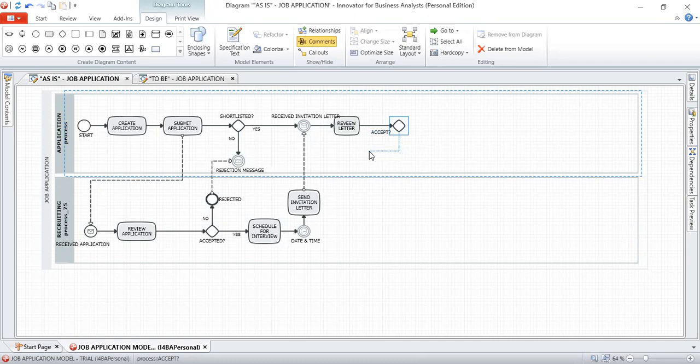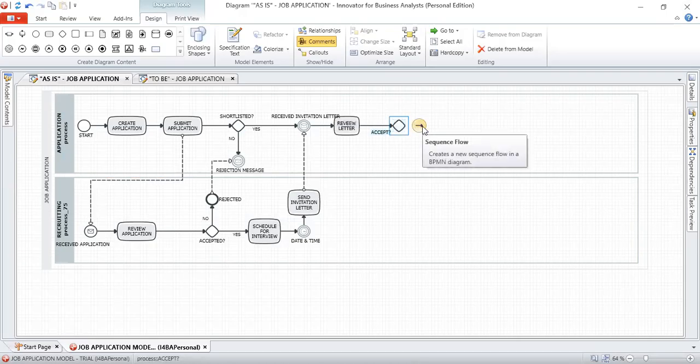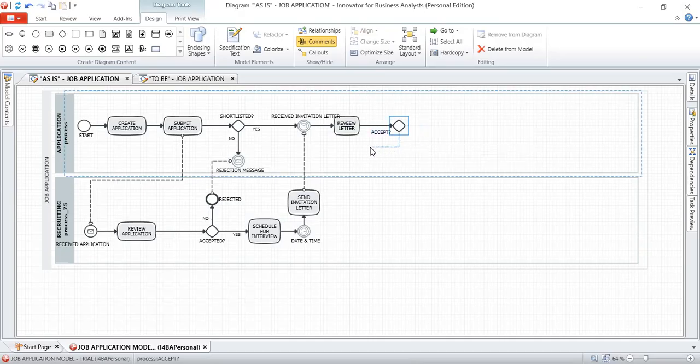We are only opening an event because these gateways do not give you the opportunity to move into another lane. You see over here, when I click on this, I only have access to a sequence flow and not a message flow. So I can't move into the other lane. So I would first create an event in here.